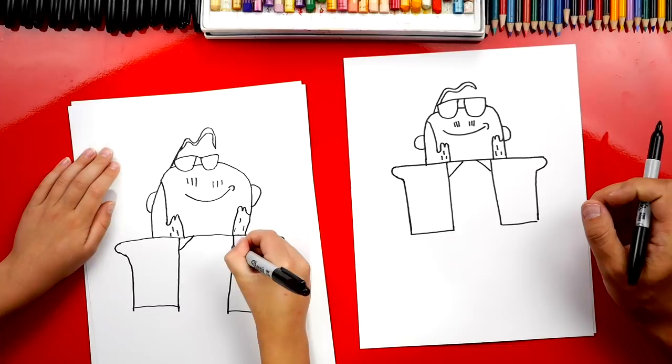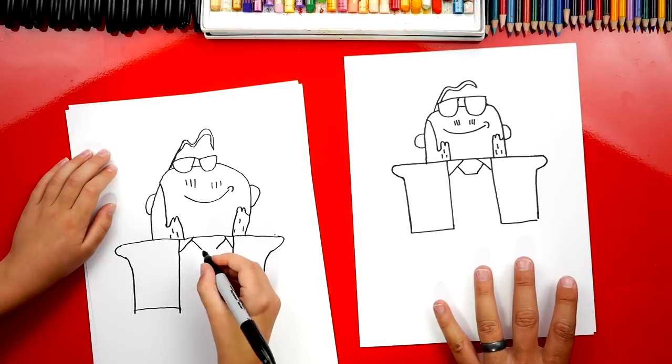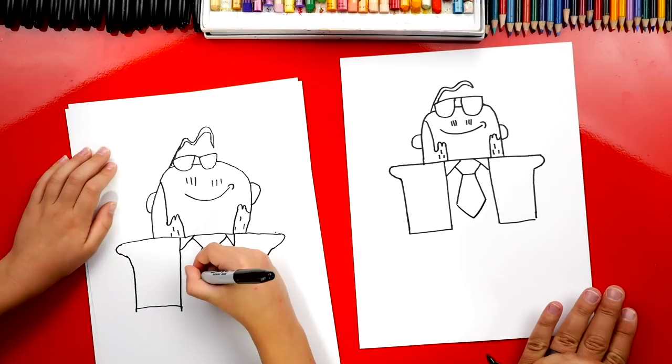Okay, now let's draw two more lines coming down towards the middle. This is for the knot on his tie, and then we can connect with a straight line. Then we're gonna draw two more lines coming down further. See how far they come down? Yeah, one on the other side. Then we're gonna connect these two lines right here with a V. We'll come down and back up. That's a really simple way to draw a tie, huh?